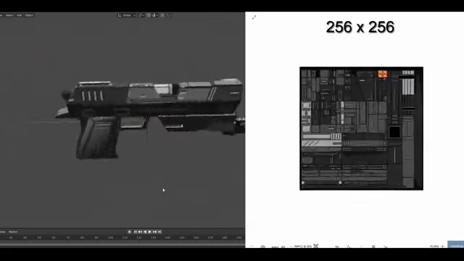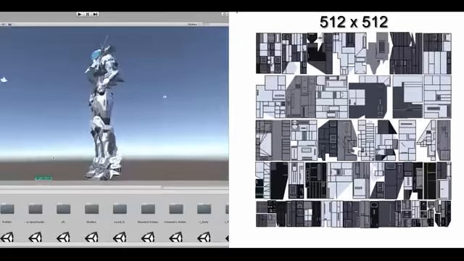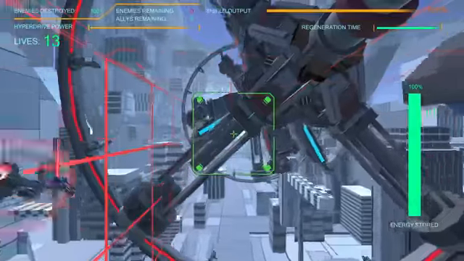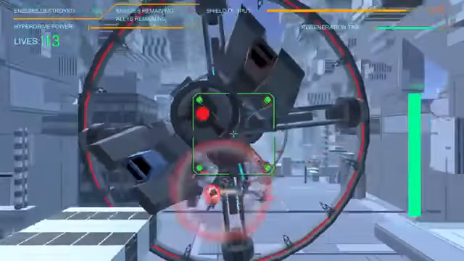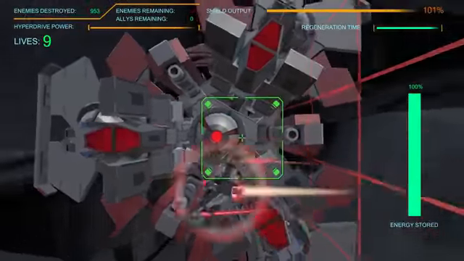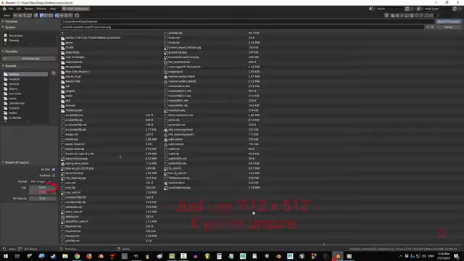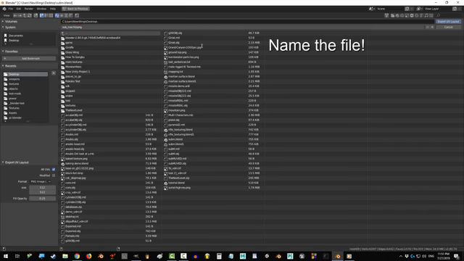If you are using the Japanese method like I am, you are going to want to pick the smallest size possible that can still look good. In my personal game that I just released on Steam, most of my files were 128, 256, and the largest was 512. But you are free to use any size or combination of sizes that you want. Just make sure that the length and the width are both a power of 2. After you have selected your size, click Export UV Layout.